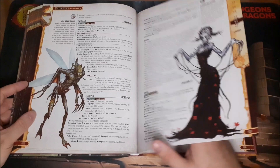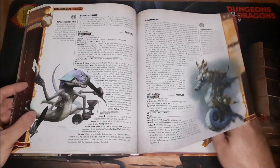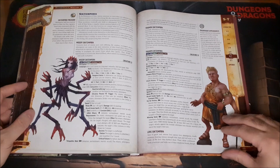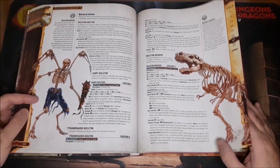I think some of my favorites are coming up. The artwork is amazing. We have the Sasquatch, the Yeti, and some different spirits. The Shantak. New Skeleton types: the Harpy Skeleton, the Tyrannosaurus Skeleton, and Skeleton Infantry at level 11. So if you want to run an undead-themed campaign, stuff like that can come in really handy.